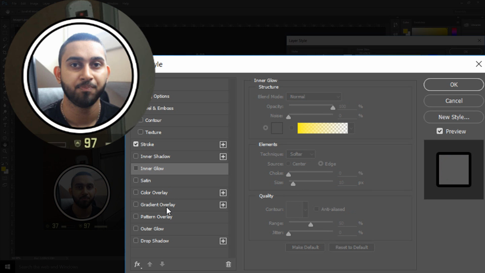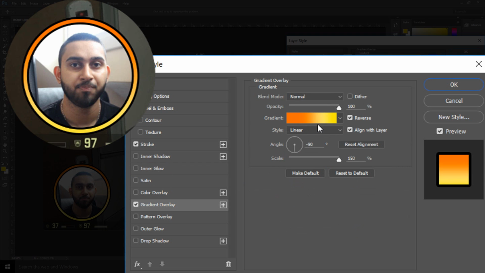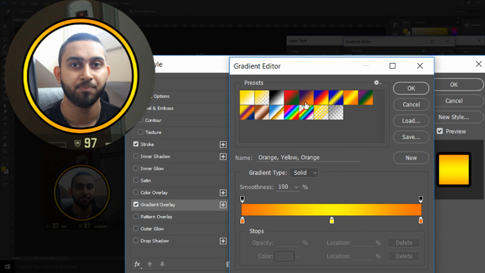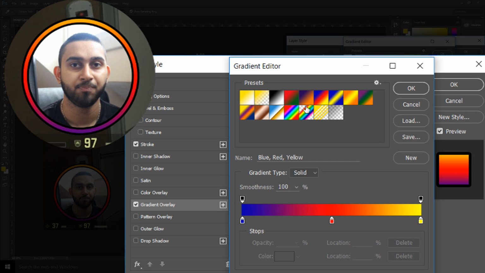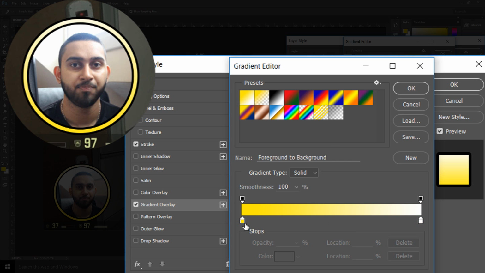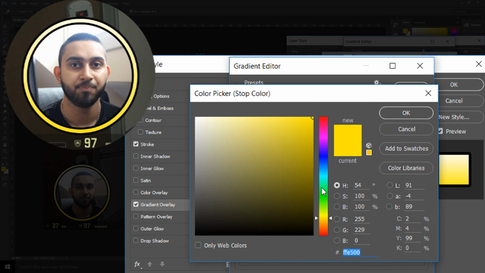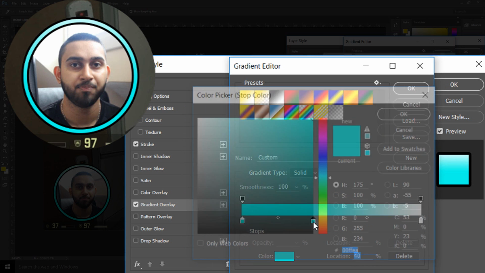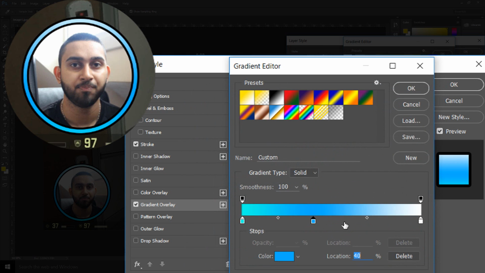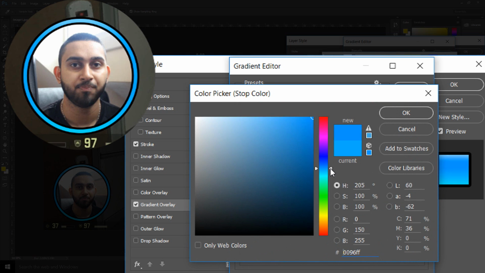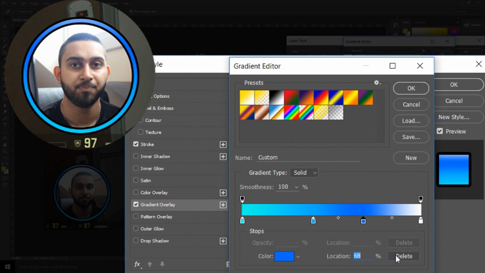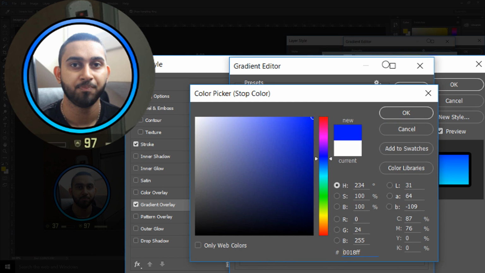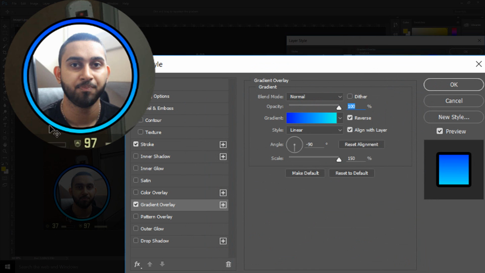On top of that, we have a color overlay, a gradient overlay. Gradient overlay is probably going to be the most popular here, as you can see. It looks really nice. So yeah, we can make a custom one here. So let's change the first color and we'll make this a cyan. We'll make the middle a bit darker. And basically, we're just going to make it darker and darker. So it looks like a nice faded blue. And of course, dark all the way up here, like that. As you can see, it starts off light here and goes darker, just like that.